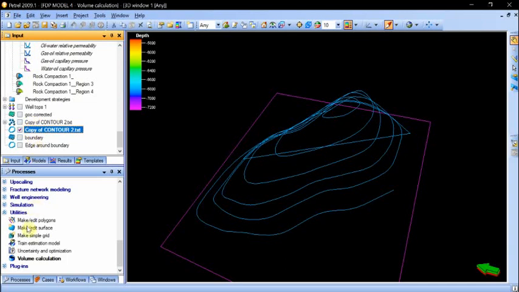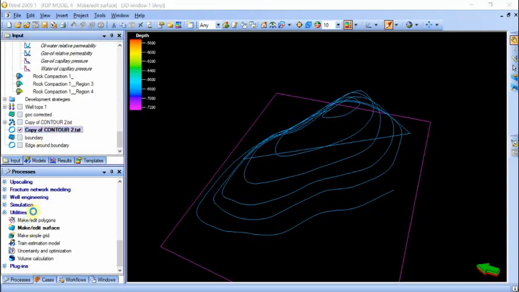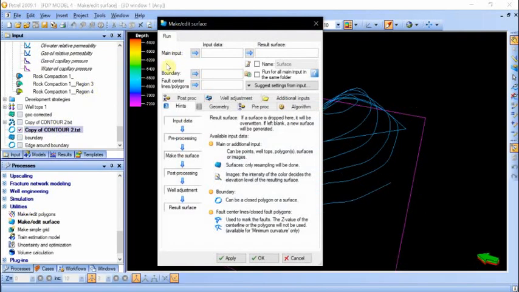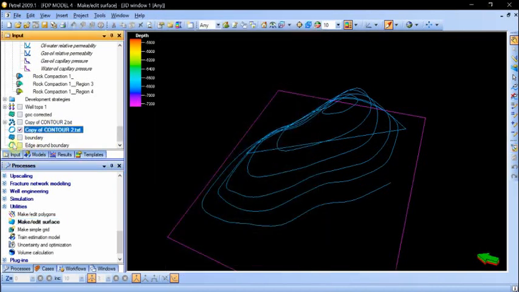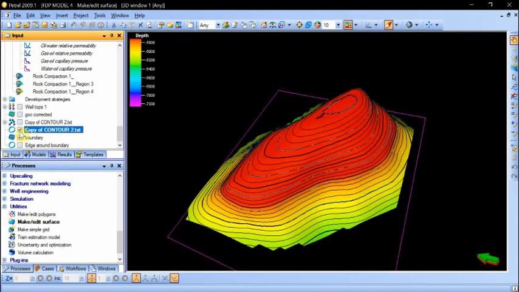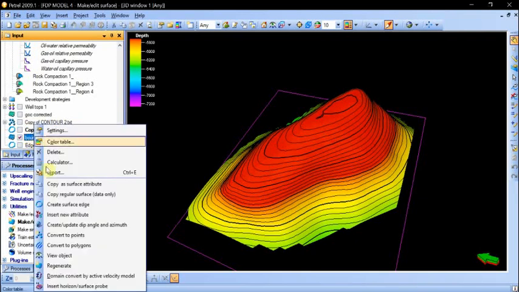So I do the same thing. I make edit surface, I enter my contour here and my new boundary here, and I get a layer like this. And after that, I right click on boundary and create a surface edge.